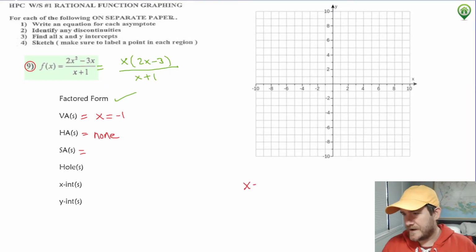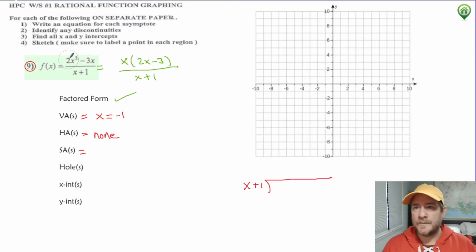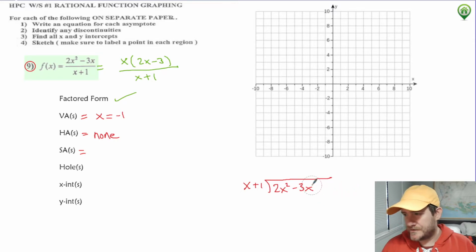We're going to take our divisor, the x plus 1, and we're going to divide it into our numerator, which is the, you don't want to use the factored form, of course. You want the expanded form. So go back to the original expression and grab the x, the 2x squared minus 3x. And then start doing your division. Technically, I like to see these placeholders. I want something to fill in the constant slot. I think it doesn't matter when it's a 0 at the end, but I'm still going to do it anyway because it's just a good idea.